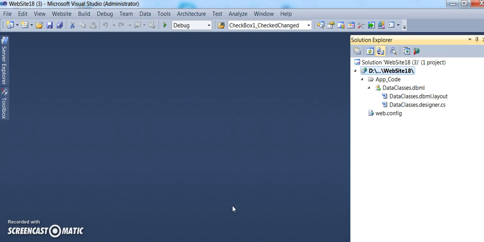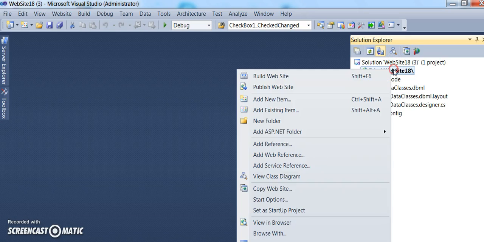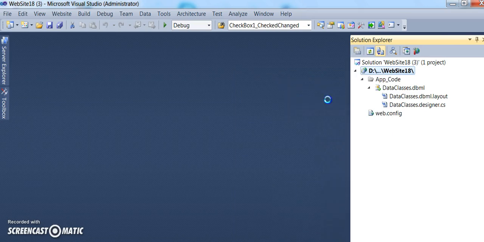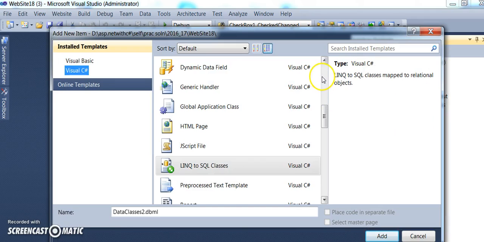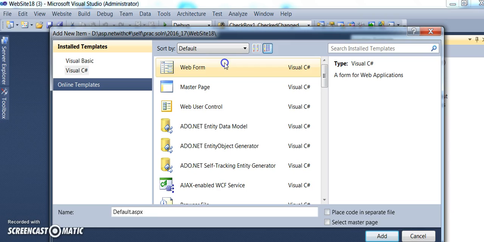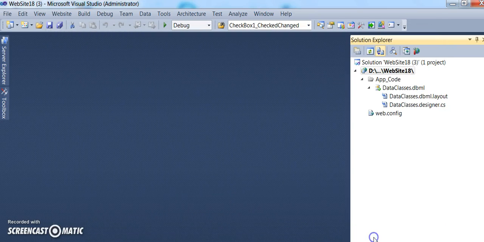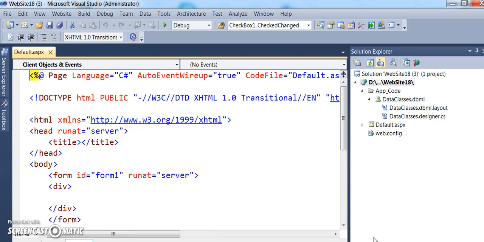So now I can add one web page. Click on add. Let's go to design.